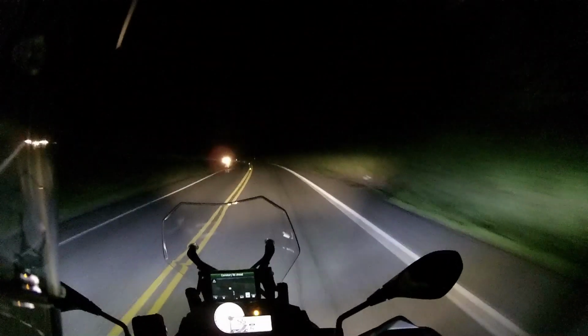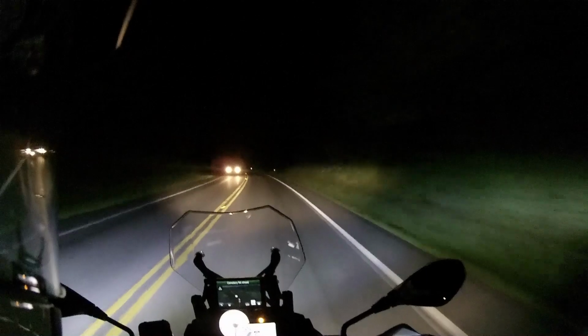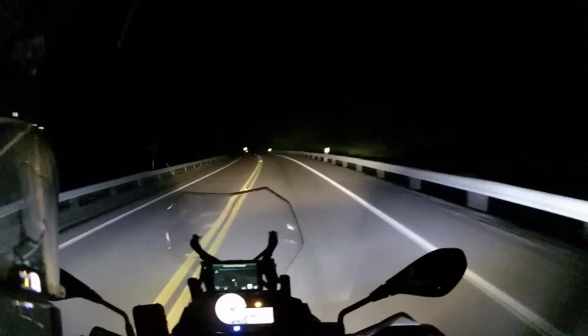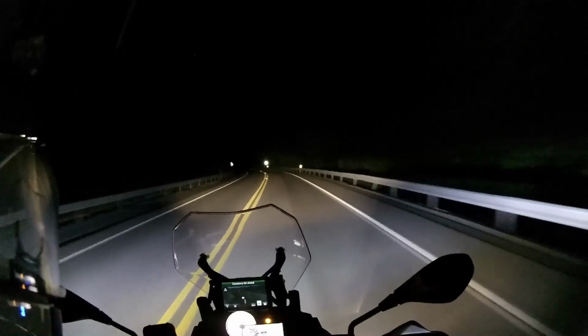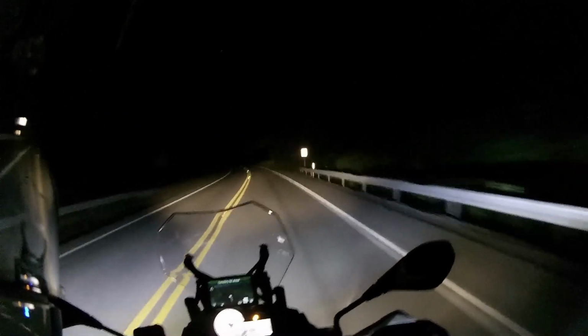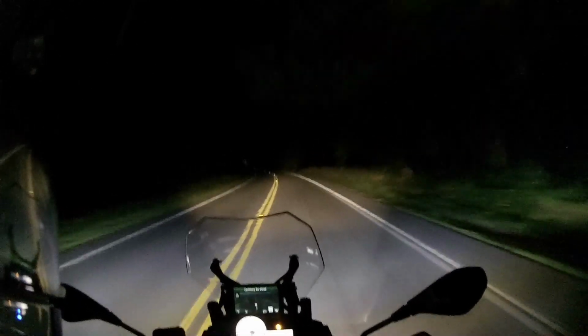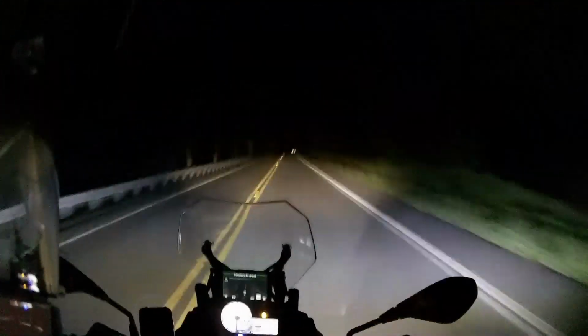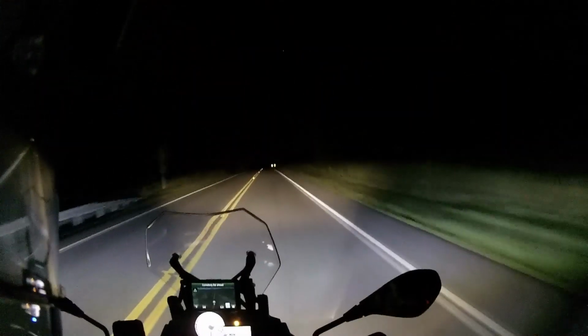On the S1000XR tonight. There's some deer we've seen. I got the crash bars on it and the auxiliary LEDs, if you can see that down there. Got them mounted on the crash bars.